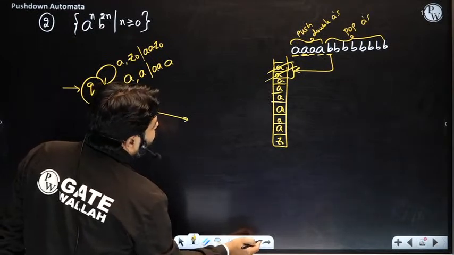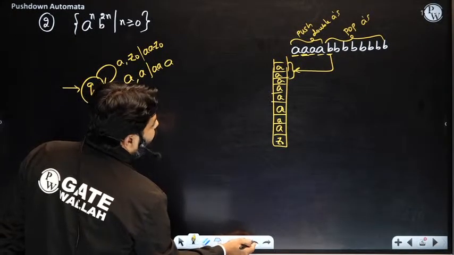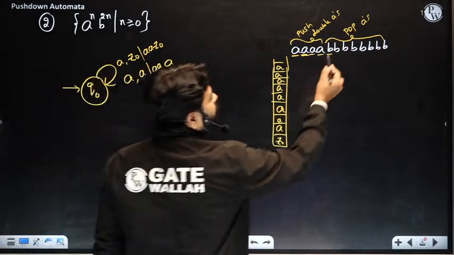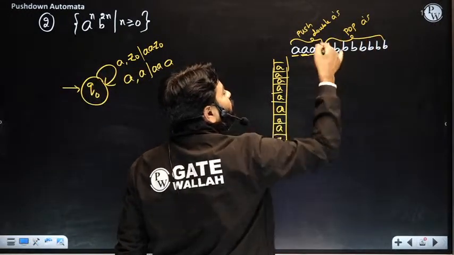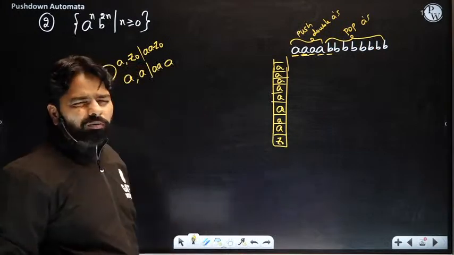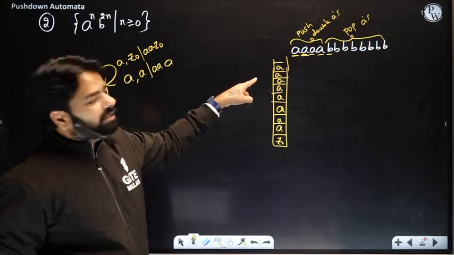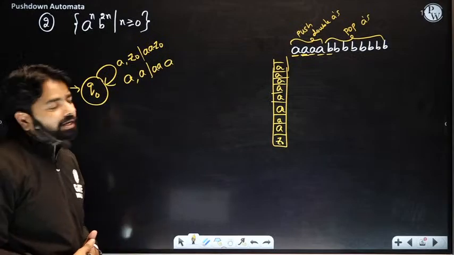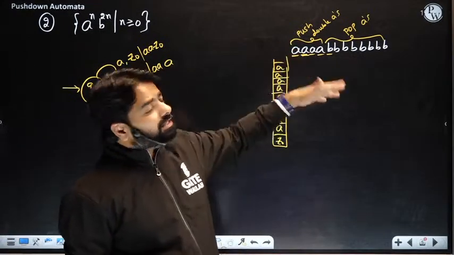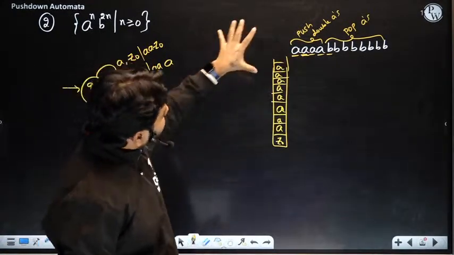What was our logic? It's not popping 2 a's. What was our logic? Logic is important. Pop exactly the same a's. But when you want to pop 2 a's, then for b you need to pop 2 a's. But right now we don't need it because the b's are not half of the a's. If the b's were half of the a's, then you could do that. So the logic is very clear.